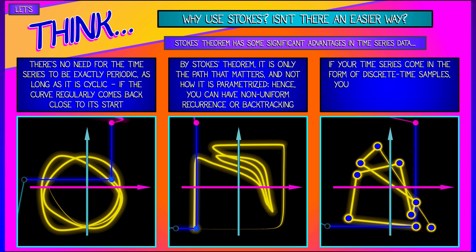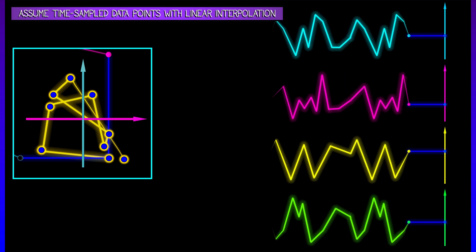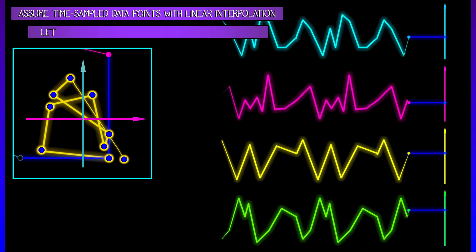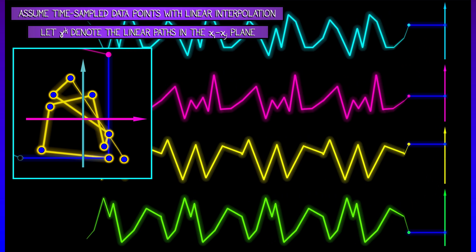Lastly, if you think about time series data in practice, it often does not come as a smoothly time parametrized curve, but rather as discretely sampled. I get data points as a function of discrete time periods. Well, this method is going to adapt to that really nicely. We can approximate things with a piecewise linear path, and then we can use the methods of chapter 15 to get a combinatorial formula for these integrals.